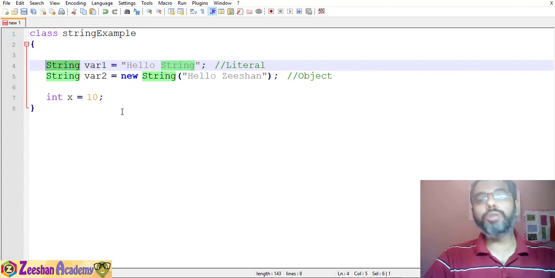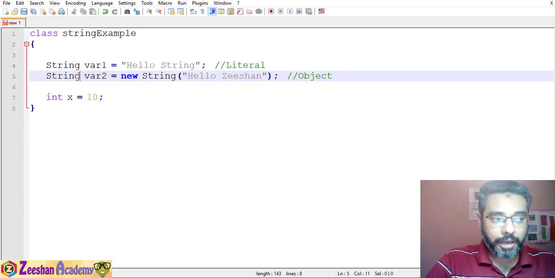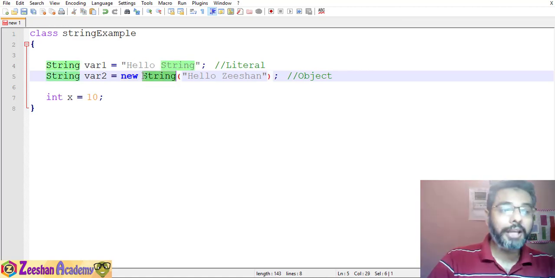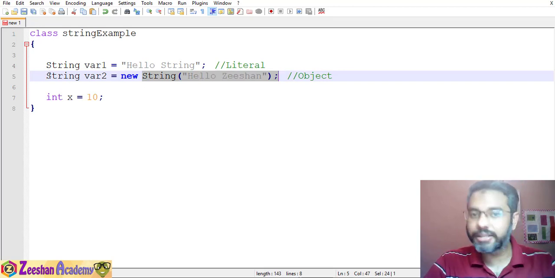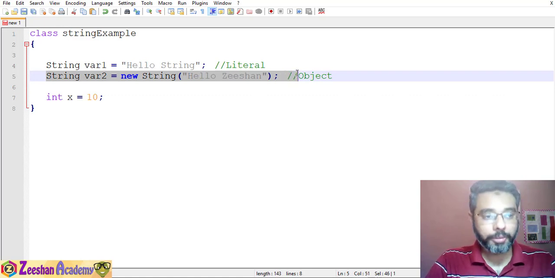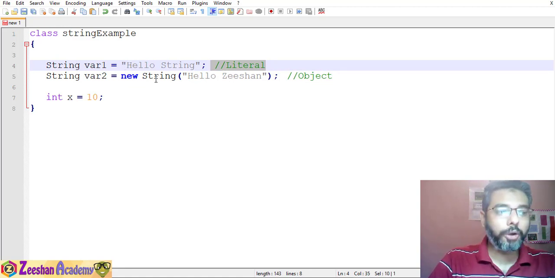Any user-defined class that you want to create, you need to create in this way: by writing the class name, giving it a variable, then the new keyword, telling Java's compiler that you are creating a new object, and then a constructor call. This is the typical way of creating an object of any class in Java, and you must do that for string as well. But because this is a data type, Java has also allowed a literal form, without using the new keyword, without using the string constructor call. Directly, with double quotation marks, you write a string.